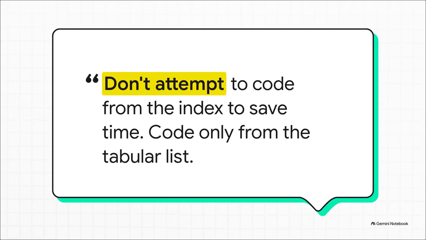And that brings us to a massive golden rule of the trade. Never, ever code directly from the alphabetic index just to save time. When you're looking up a diagnosis, yes, you start in the alphabetic index to point you in the right direction, but you absolutely must verify your code choice in the tabular list. Why is this so absolutely crucial? Well, because the tabular list contains critical instructional notes, formatting standards, and sequencing rules that simply are not in the index. Trying to take a shortcut here literally guarantees errors.